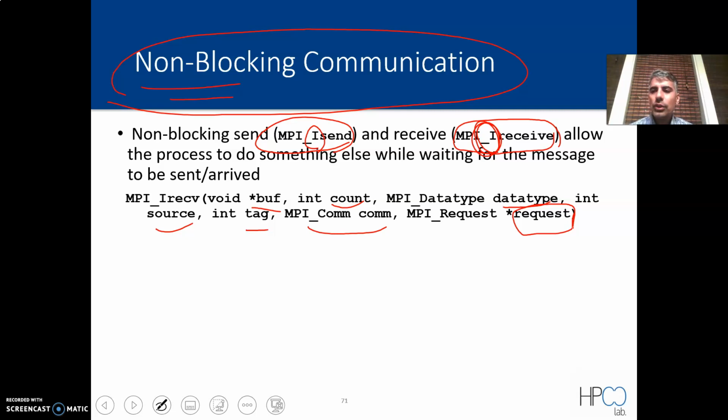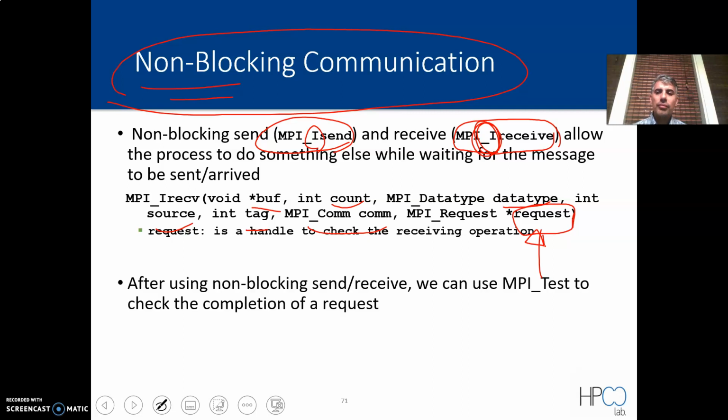Assuming that you have done the non-blocking receive, MPI_Irecv, you proceed to the next line and the next line and the next line. But at some point, you want to confirm whether that receive is complete or not. Using that request, you can check the status of the receive operation.